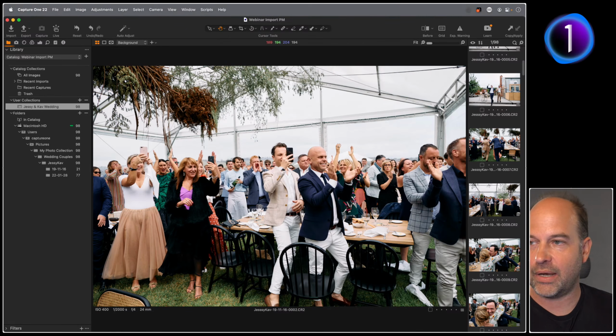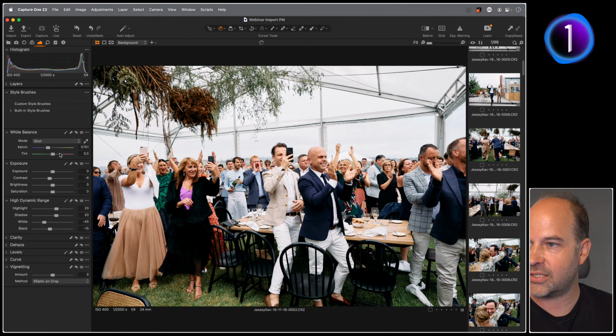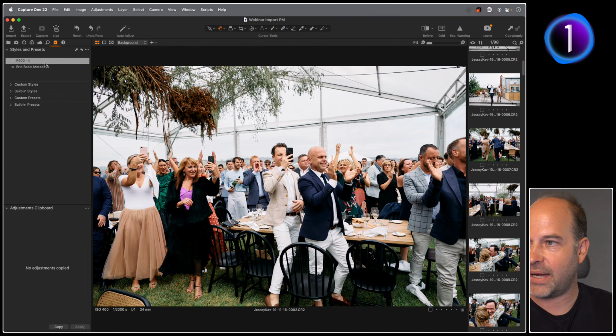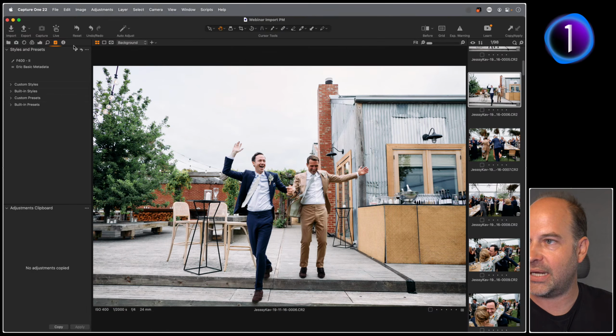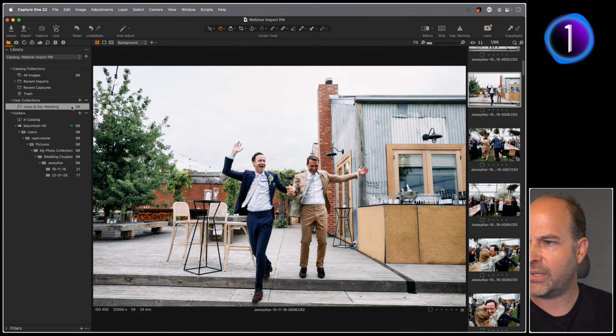Okay, now we also added a style. So you can see this style is present. So the sliders will have some adjustments to them, as you can see. We also added basic metadata. So any image that we look at, you will see has our basic metadata like so. What else did we do? The renaming we talked about, did our preset, did our style, put them into a collection, made sure they're in an intelligent place. So all of that was coped with in the import window.